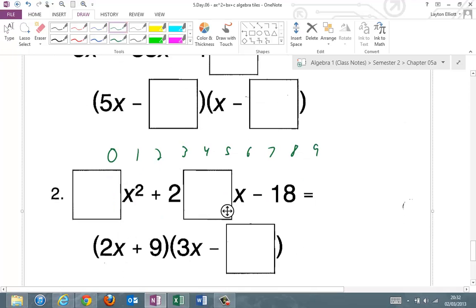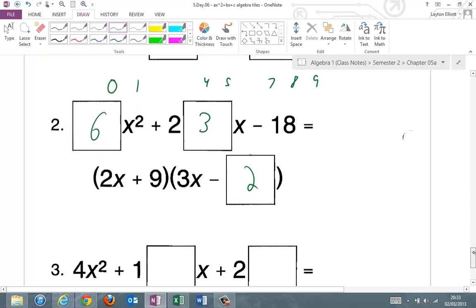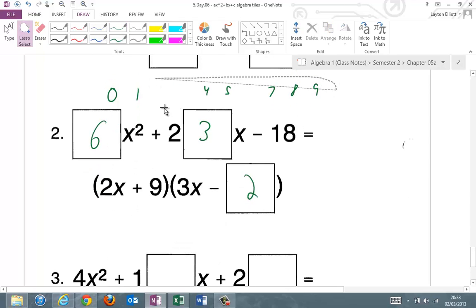But if I look here, I can start to eliminate stuff. 2x and 3x give me 6x squared. That works well. I know that 9 times 2 is 18. And then I have 27 minus 4 giving me 23. So the 2, the 3, and the 6 are out. Okay, we're eliminating possibilities all over the place. Let's just keep bringing these down, and maybe we'll come back up to the top in a sec.